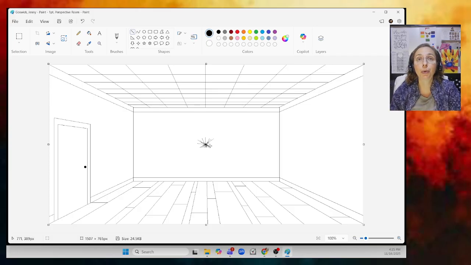But we're going to go ahead and put a window in. Now, windows are also really cool because they can also be picture frames. They can be turned into flat screen TVs. They have lots of versatility as well. But a basic window is pretty much the same as a door.